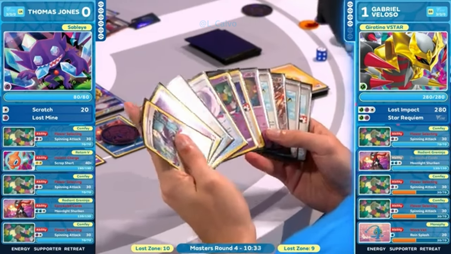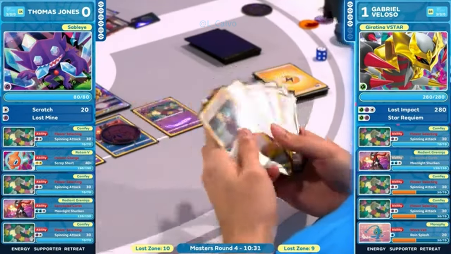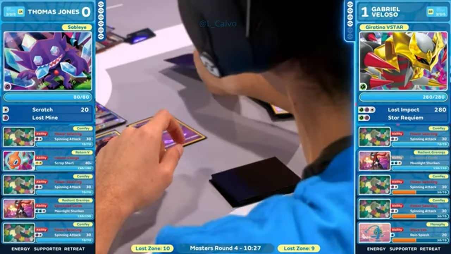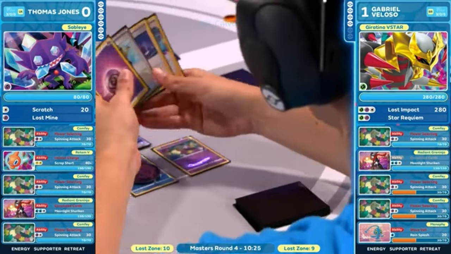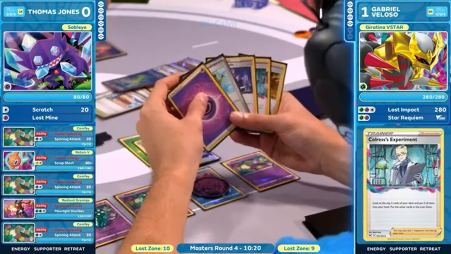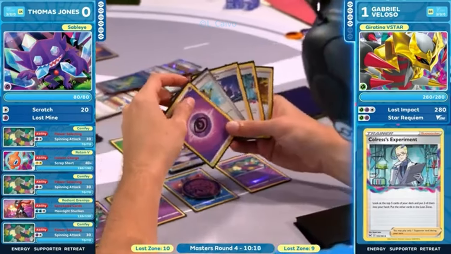But have we used the Forest Seal Stone this game is the question then. We used it last turn, I believe. Well, then, never mind. We need some more help. Well, Colress's Experiment is going to be played here. Some more options coming up to have to go into the Lost Zone.